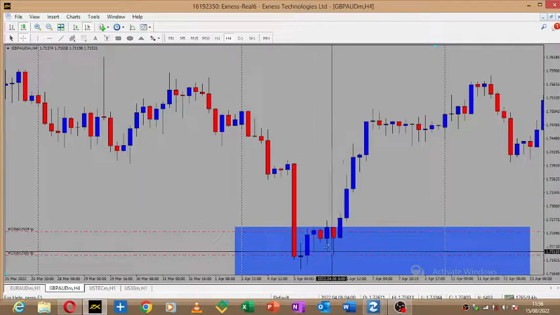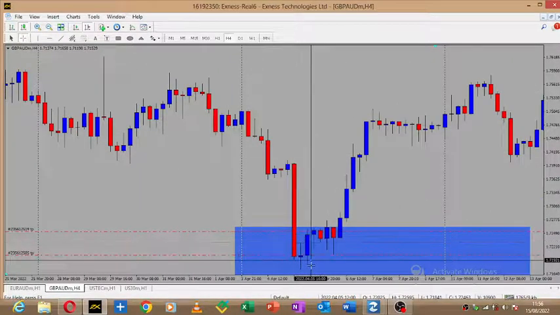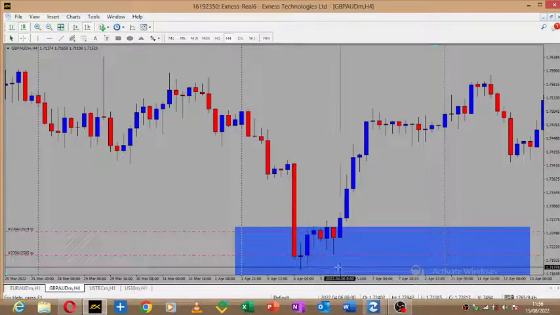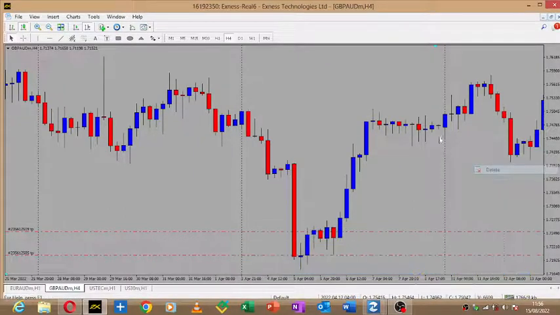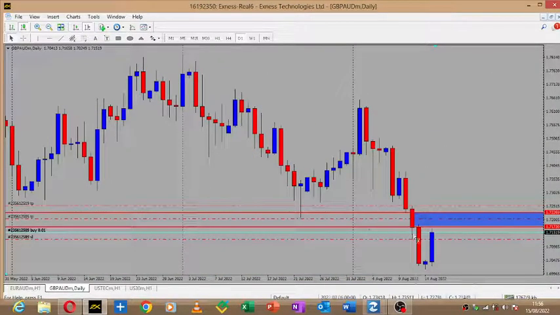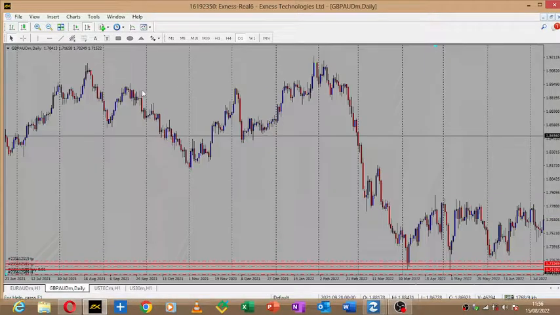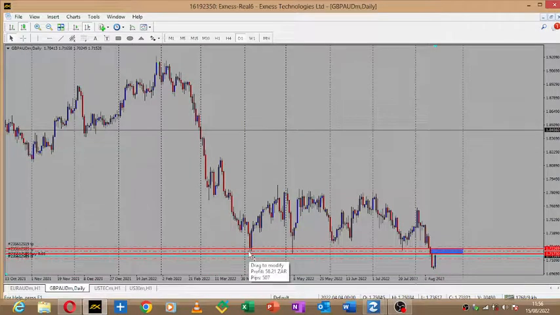Let me just zoom in. This candle that formed the low right here and here, and I put those horizontal lines. I put those horizontal lines and I try to create this area right here so price can retrace, and this is my point of interest right here. You get me? This is my point of interest right here, because price did break this low eventually.